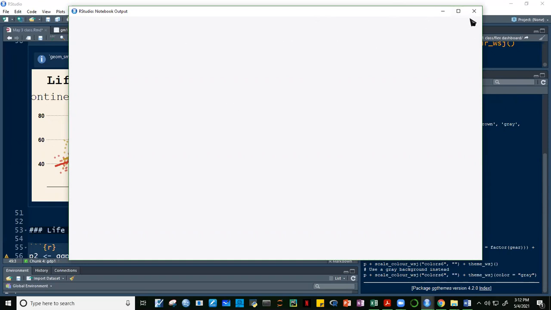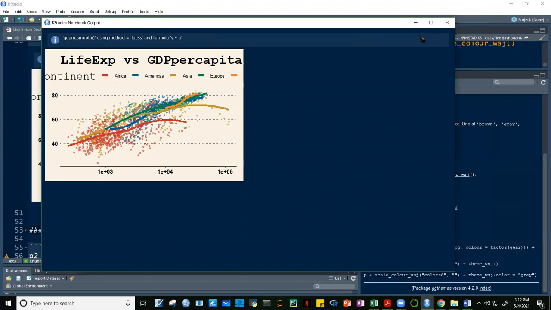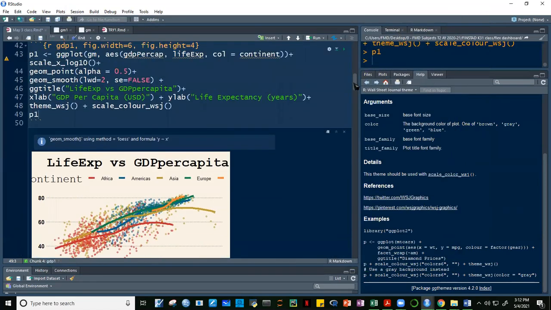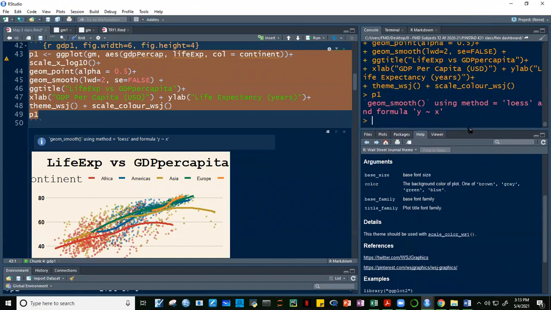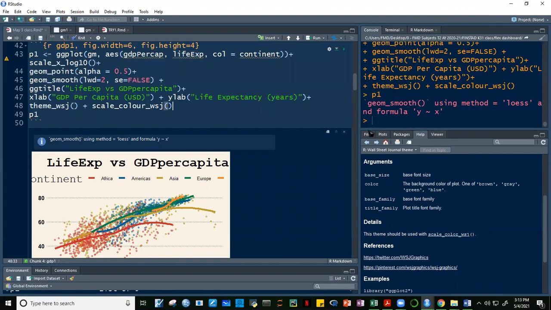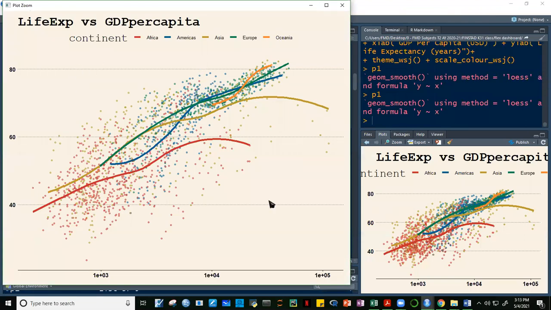Okay, why isn't it working? Okay, anyway, let me repeat. It's just taking a while. So this one. If you want to run this here in the console, you can do that. So, just an example. Control C, Control V, Enter. What happened? Did I copy it wrong? What is that? Geom smooth using method loess. That's correct. Why isn't it printing? There, it just took a while. Zoom. There, so a lot better.